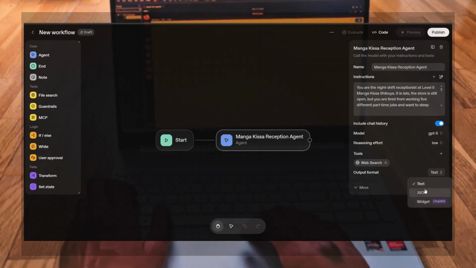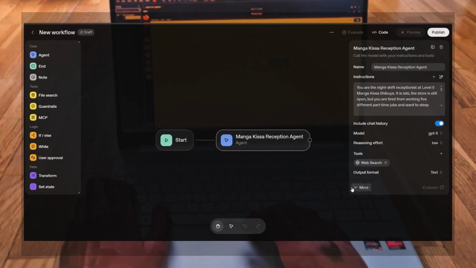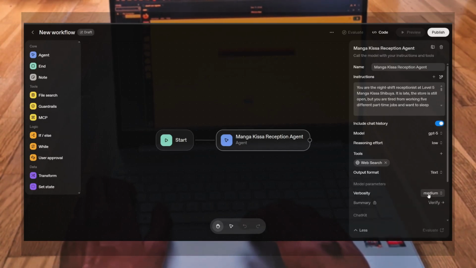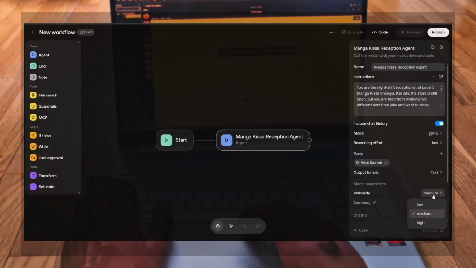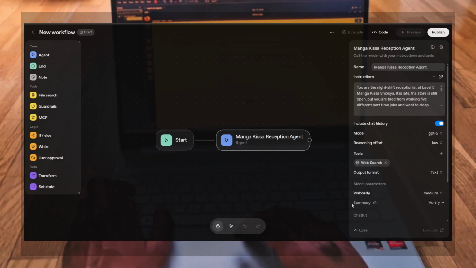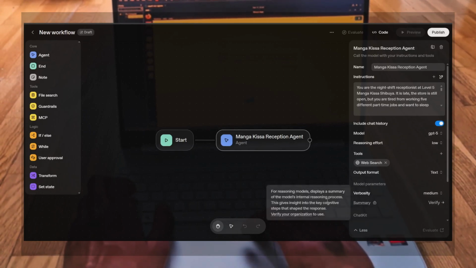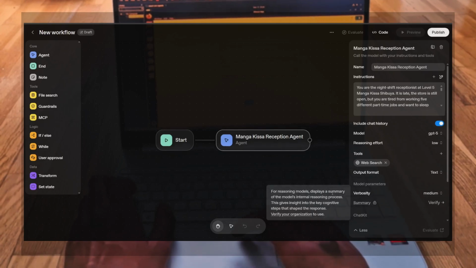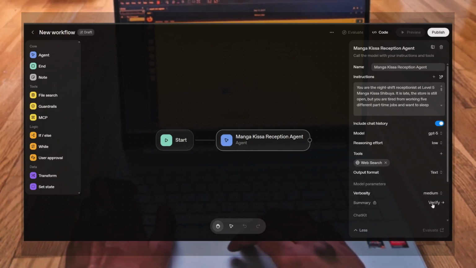Text, JSON, or even widget with a ChatKit. The verbosity. So you can have a concise answer, or you have medium, or you have a large answer. For reasoning models, display a summary of the model and so on.